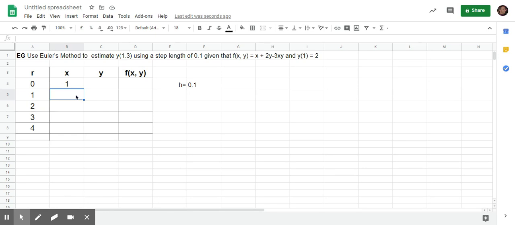So I'm going to type in equals. Now I'm going to reference the cell above. And then I'm going to reference the step length. So I could just type in 0.1 here. Possibly that might be easier in this example, but I just want to show you what else you can do. The 0.1 is typed into this cell already, so I'm going to click on that one. So I automatically get F4, the location of the cell. But what I'm going to do now is copy and paste this formula into the cells below.